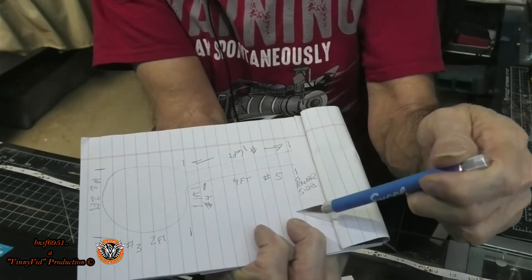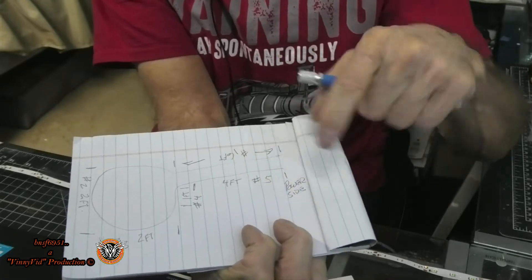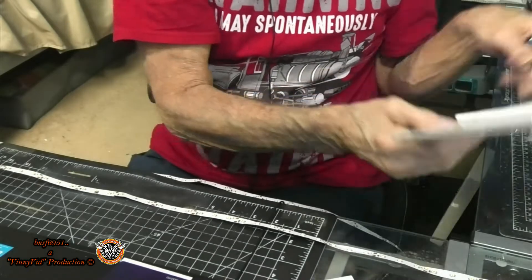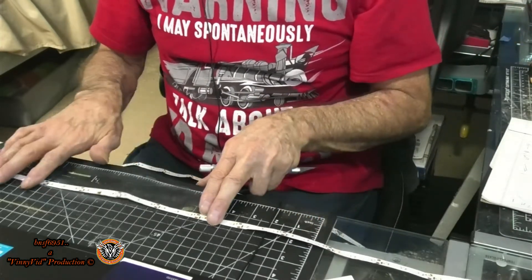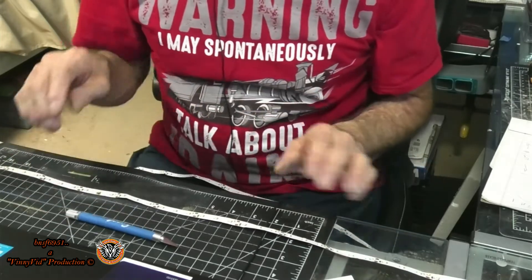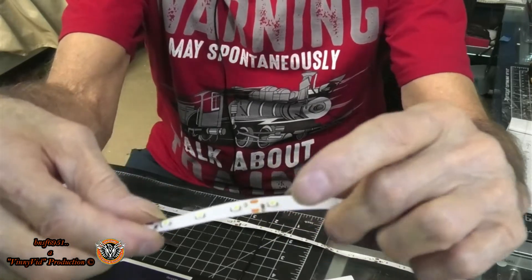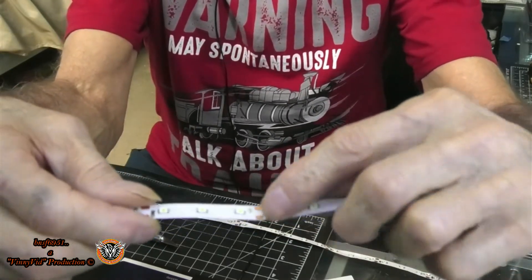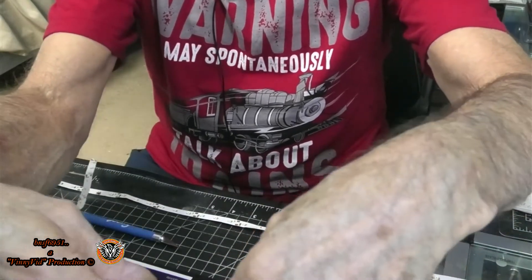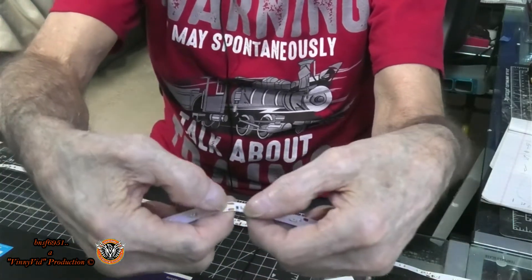The power is going to come in from this side, which is the fascia right below El Mirage. This whole area from here all the way to here will be lit up with these LED strips. I've got the first one cut out — it's four feet, which is where the power will come in. If you look at the strips, every third LED there's a copper strip, so every three LEDs you can cut these. I'll measure out one foot and whichever is the closest copper strip is where I'll cut it.